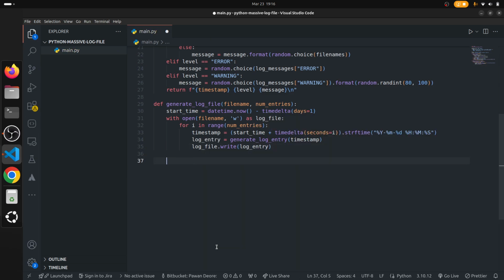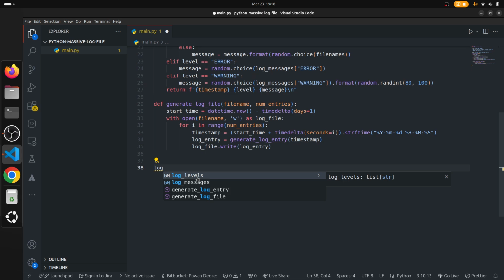Okay, so we need those two parameters: file name and number of entries that we want. I will just define them here. We can directly pass them to the function also, but let's define them so we can change them here. It will look nice also.